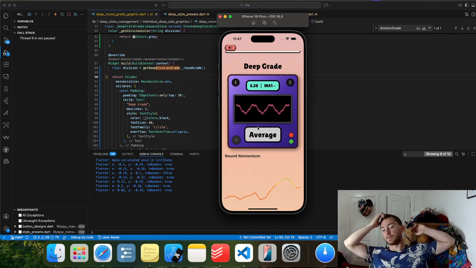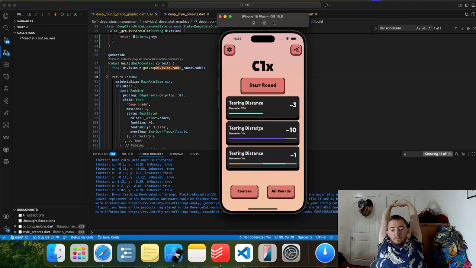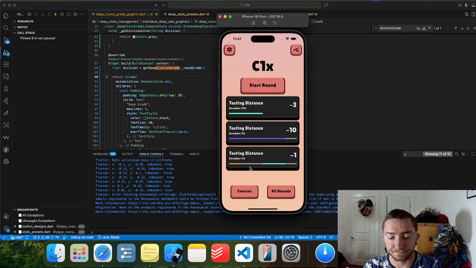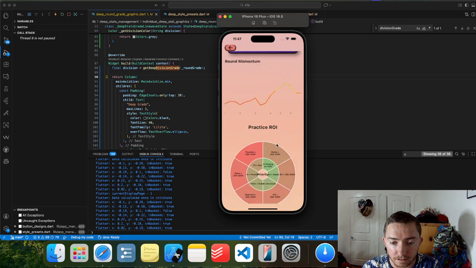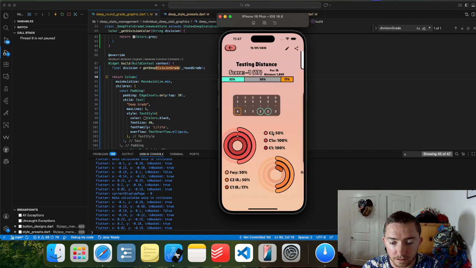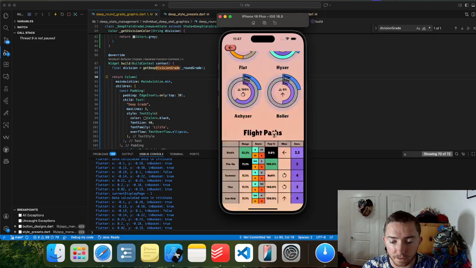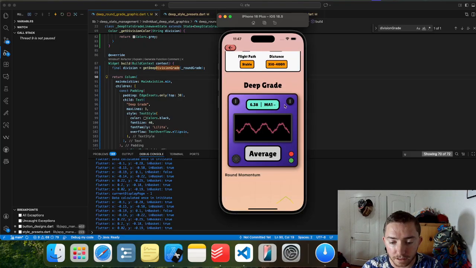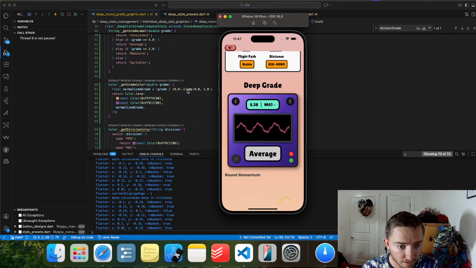So that gets me an MA1 minus. Okay. Seems right. So that's all updated. The only other thing I think I might change right now is just the gradient on the wave.